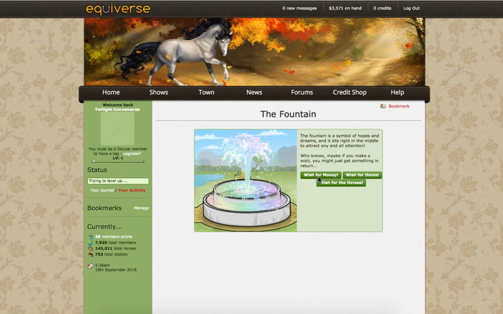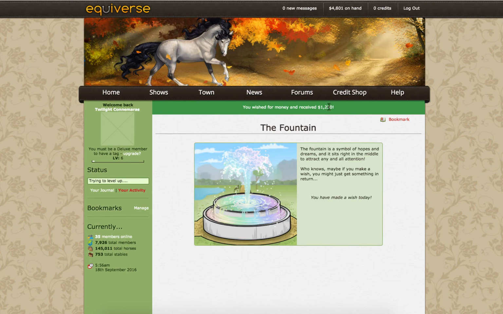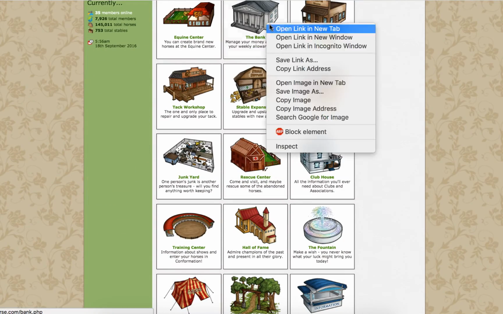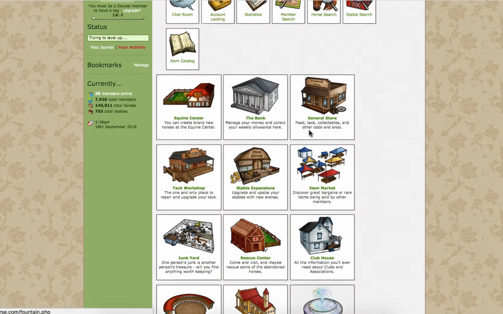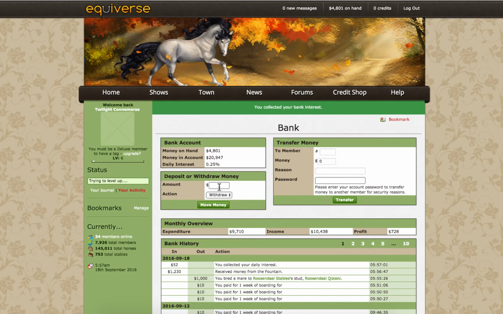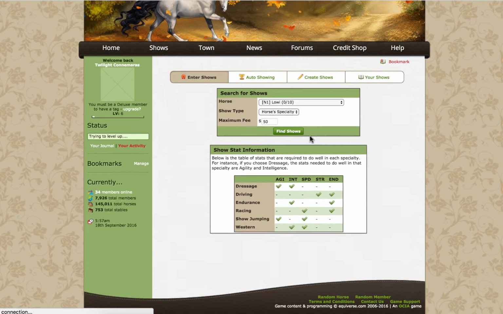I'm going to wish for money out of the fountain. Okay, I got 1,000. That covers the cost of the stud price, actually, so that's good. And is there anything else I need to do in the town, actually? I need to go into the bank as well, and collect my money. And I need to enter some of the horses in shows as well.